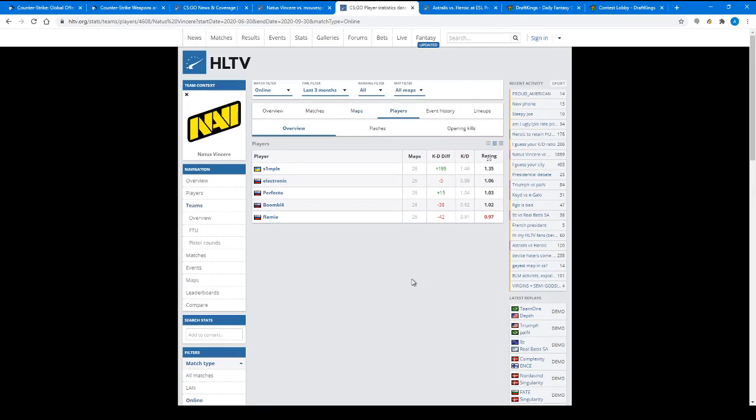This is cool. On the players page, you get the very top level overview of the last 3 months. How have these players been doing? Again, no surprise to anybody, Simple is one of the 2 best players in the world. He is a plus 195 kill to death differential. K to D diff, right here. So this column is kill to death differential, and next to it is your kill to death ratio. He's got a 1.46 kill to death ratio, which is outstanding.